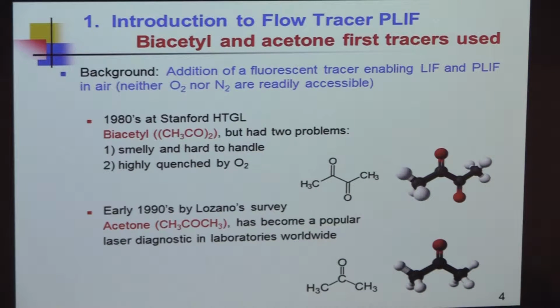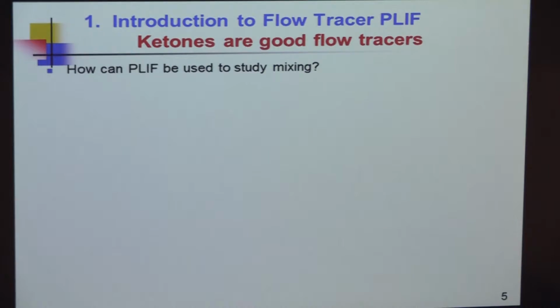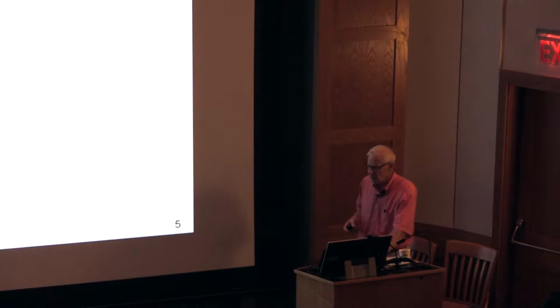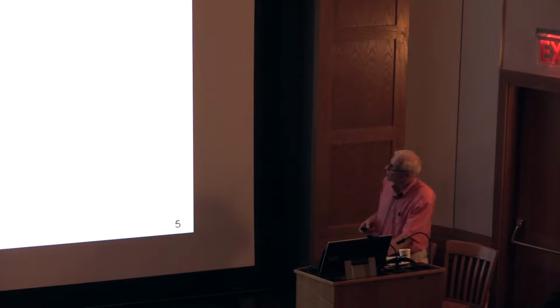A little bit later, European groups, especially in Germany, found something similar. Then we had a big conference as to why our results didn't agree. That was an interesting story. But the fact is that acetone has become really popular as a flow tracer. It has the virtue that it is not impacted by the presence of oxygen. That was important, because oxygen, for some reason, is a highly effective quenching agent, and so it reduces the signal.